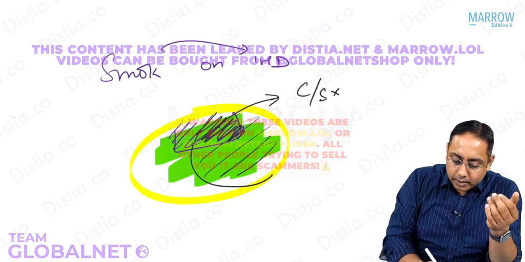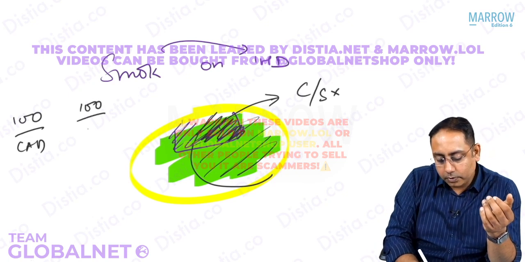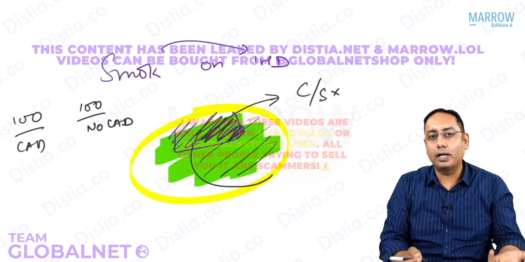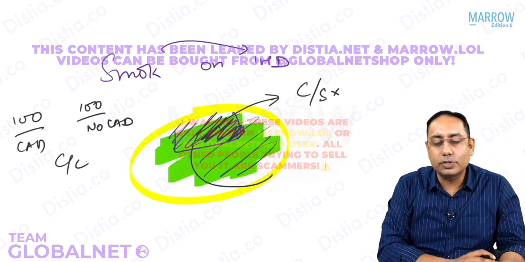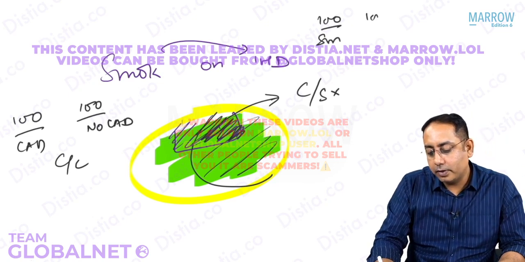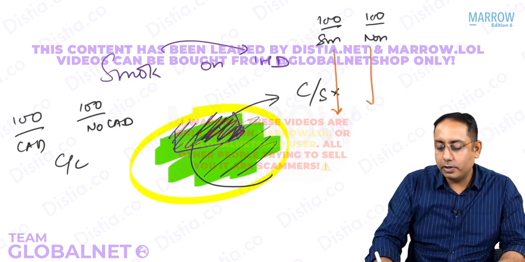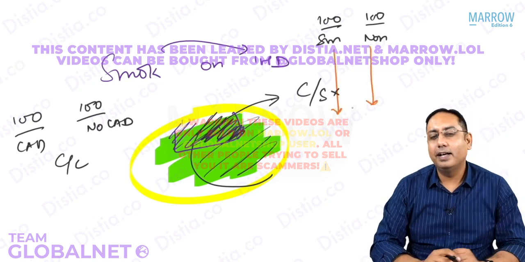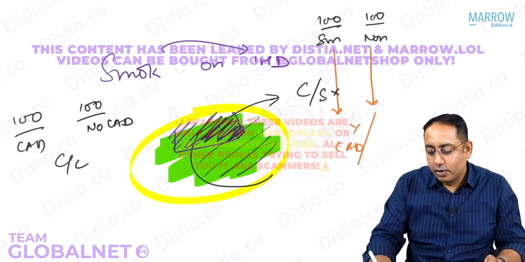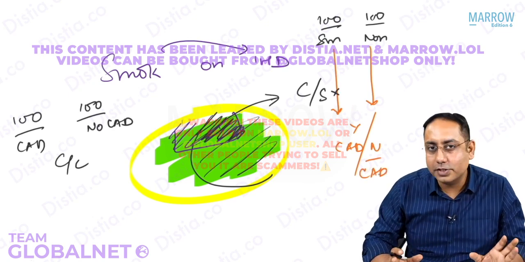Let us say I take 100 people with coronary artery disease and 100 people without coronary artery disease, and I ask them, do you smoke? Yes or no? What type of study design? This is a case control study design. Let us say I take 100 individuals who are smokers and 100 people who are non-smokers. I follow them up for 1 year or 2 years or 5 years or 10 years. And then I find out how many people get coronary artery disease and how many do not. What type of study is this? This is a pure cohort study design.